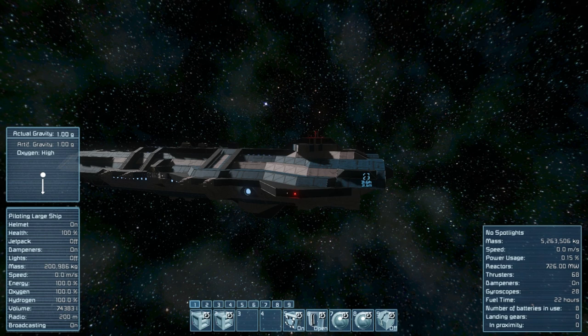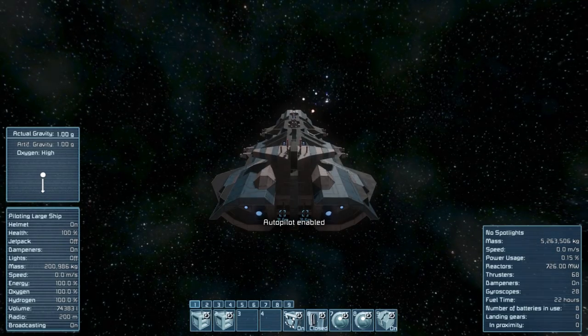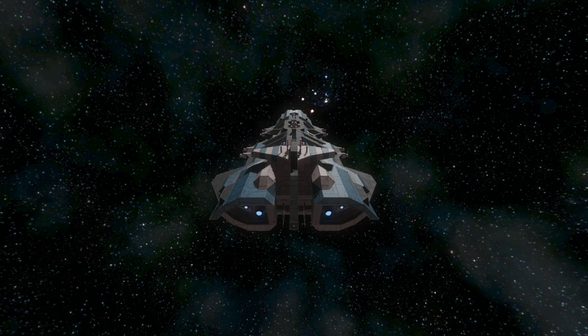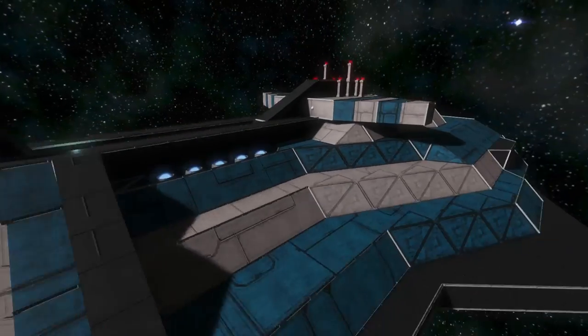Merge blocks. You can do everything with merge blocks. Camera 7 is the left side of the bridge. Well, hey. And 8 is the right side of the bridge. Well, hey. And number 9 is autopilot. Obviously, we can't do anything when autopilot is enabled, but you can probably plot a course. Disable that. So yes, this is the Valiant Carrier.